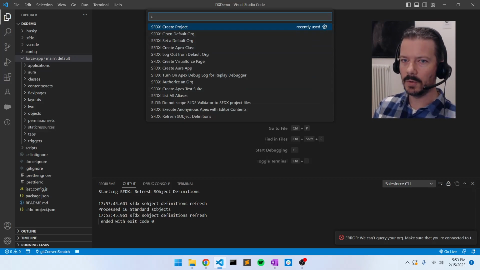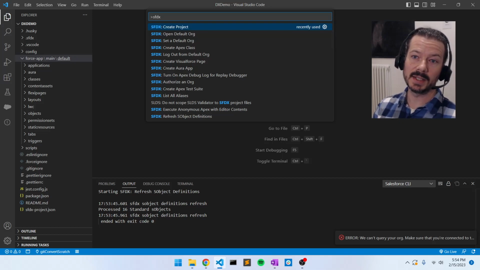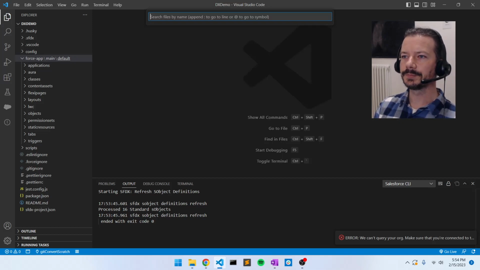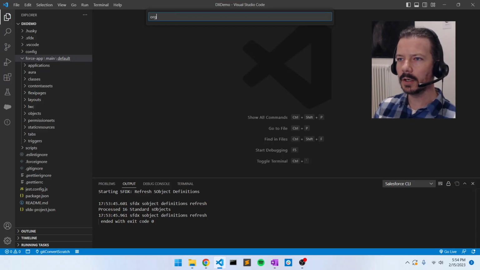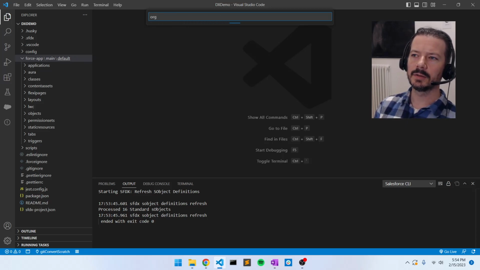If you don't have this pop up immediately like I do, you could just type SFDX and get a list of all of your SFDX commands in the command palette. Or in this case, you can just type org, and that should give you a list of things that are org related. Ooh, we did not like that.